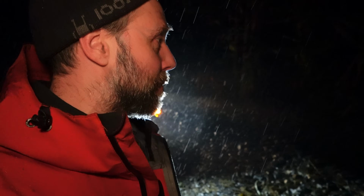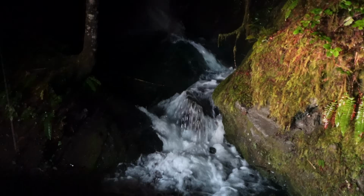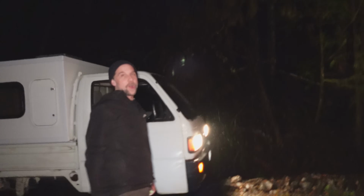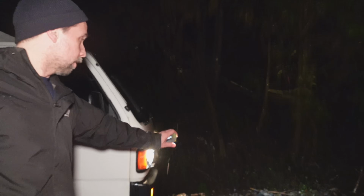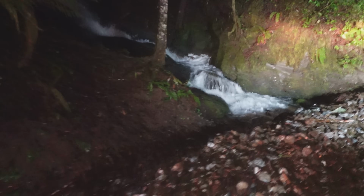We've been getting a crazy amount of rain lately, a bunch of windstorms too, so a bunch of trees all over the road, sides of the road and branches, but these little creeks are just ripping right now. Yeah, this is where I thought it would have washed out. It did. There's a lot of new crushed rock all across here too. Yeah. The roadway's been fixed. Bunch of re-graveling here, so I think there's been a bunch of this stuff that's been repaired.